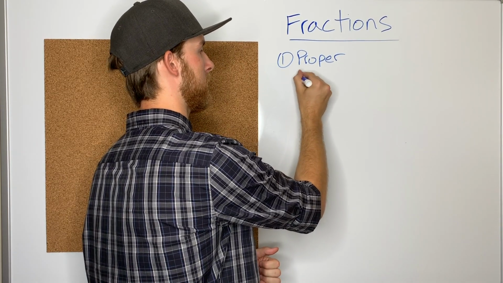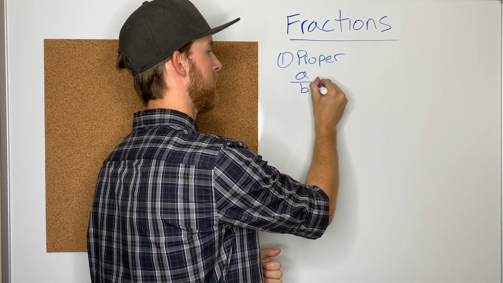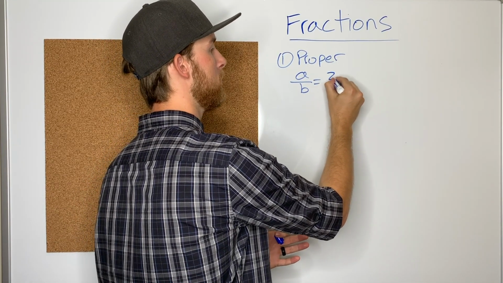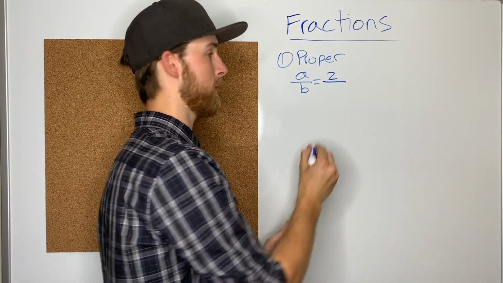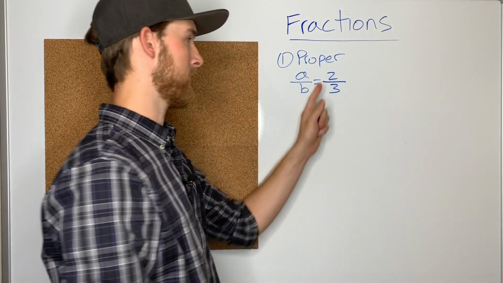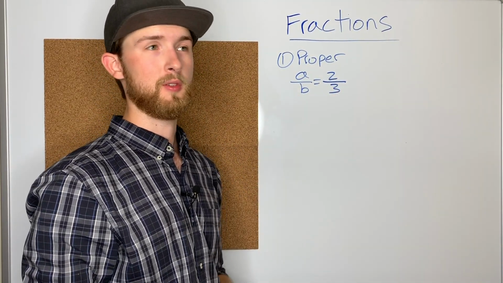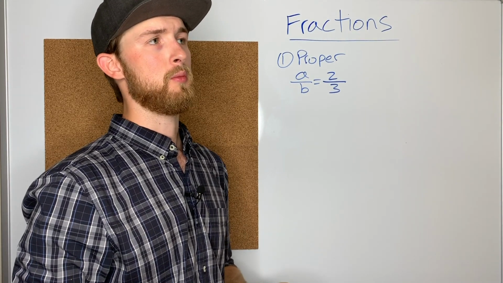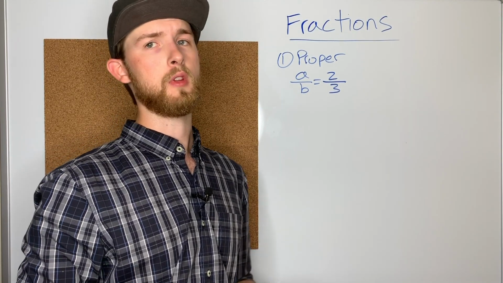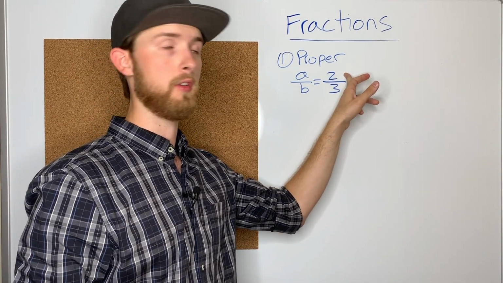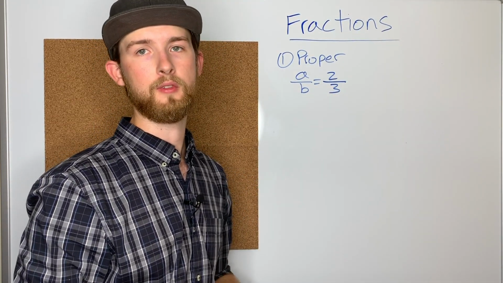This one has the same type of form as we had. And the only thing for this is the top number, say 2, is smaller than the bottom number. So you have 2 smaller than the bottom number, 3, right? So in the textbook you'll see bigger than the whole unit or smaller than the whole unit. So this would be the top number is smaller than the whole unit. That's what it means, really.